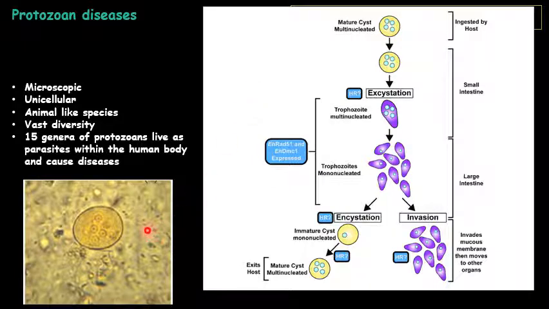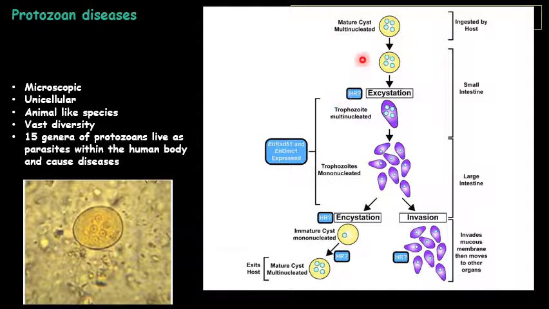As soon as an infected person passes fecal matter, this cyst will be there in it. They are already multinucleated. One interesting feature about this cyst is that it is able to withstand adverse conditions. For example, without entering into the host body or animal, it can live almost for a week or more than a week, without depending upon any nutritional requirement, remaining like a dormant stage. Inside this cyst, the multinucleated Entamoeba histolytica cells will be there.